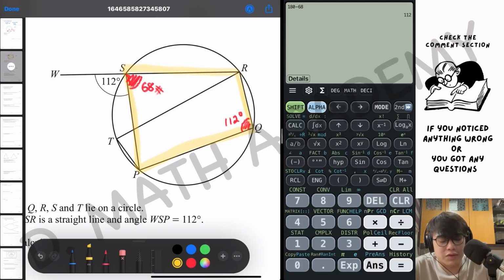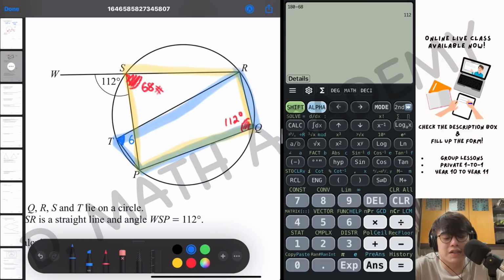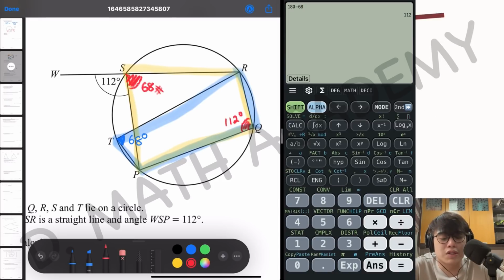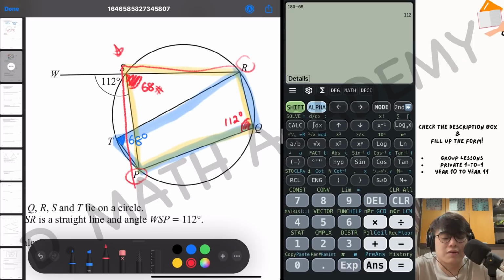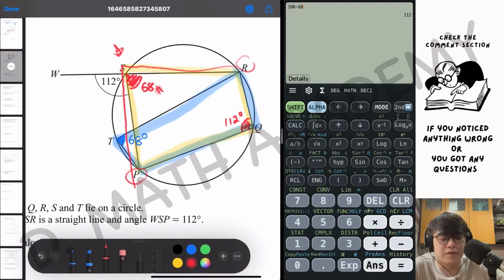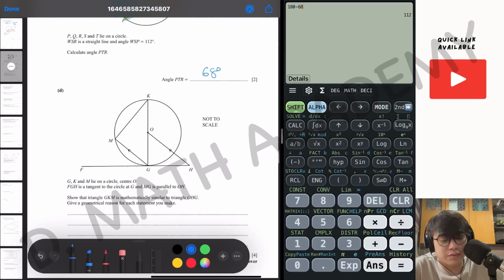Kindly take note, there was actually another cyclic quadrilateral here as well, which means this 112 here will be added up with this to form another 180, which means we are dealing with 68 degrees as well. If you don't want to use this concept, there is another option here, which is angle from the same segment. If you notice, the starting and ending points are the same. This is the first route, then the second route was here. You can use angle from the same segment for this. So our PTR here is 68, and then we can move on to our last question.